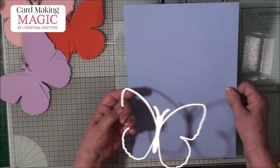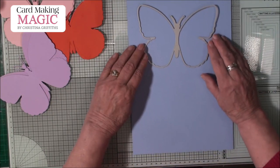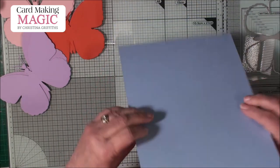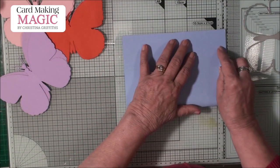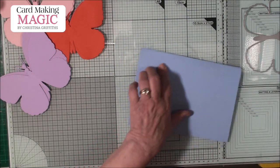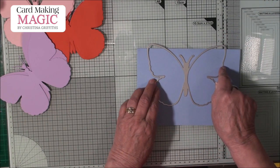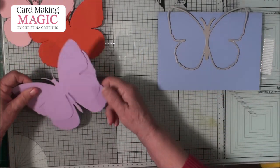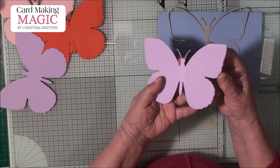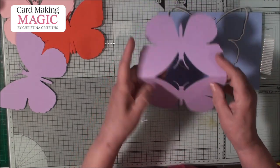So to create your base, you're going to need two pieces of card. Now there's two ways you can make your base. You can either cut this panel out singly three times, or you can fold your panel in half. And this is just an A4 sheet of card. So I'm just going to fold that in half, and I'm going to place this on the card with the wings just off the top. Now once that's been cut, that will give you a panel that looks like this, but of course it's been flattened at the top because that's where the join is, and that's your base card.